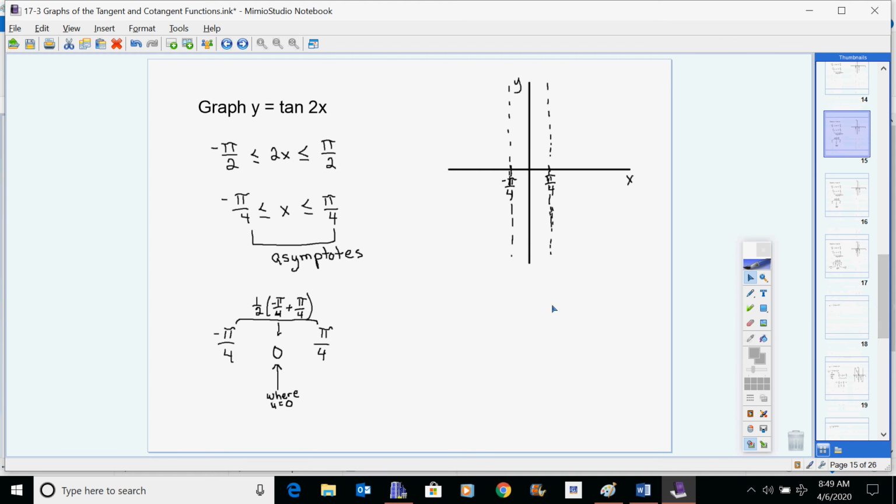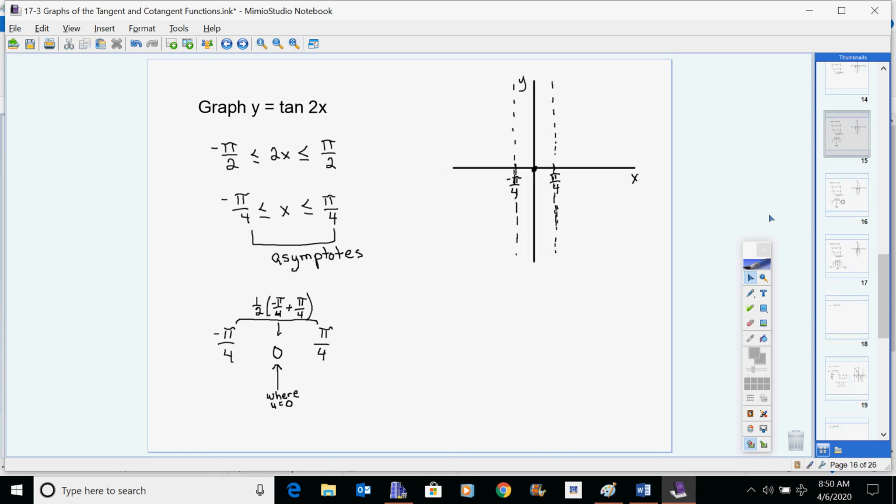When you graph a cotangent function, it'll be the same process, you just have a different beginning and end of a standard period. So we plug in and plot our 0. There it is. After that, we need to figure out where our 1 and our negative 1 points go. So we do the same thing you did before: add these two and divide by 2, add these two and divide by 2. Just remember, dividing by 2 is the same as multiplying times a half. This is a y, by the way. It doesn't look much like a y. This is where y equals 0.